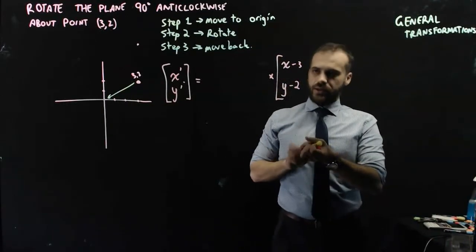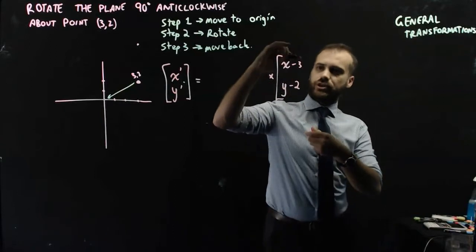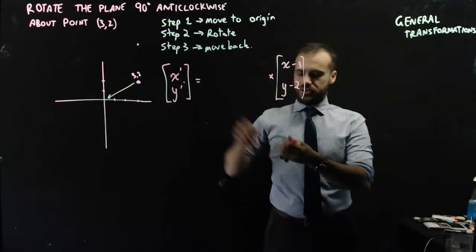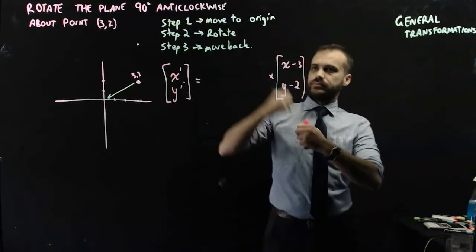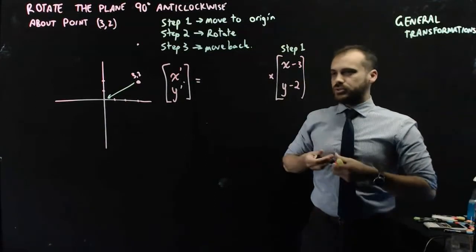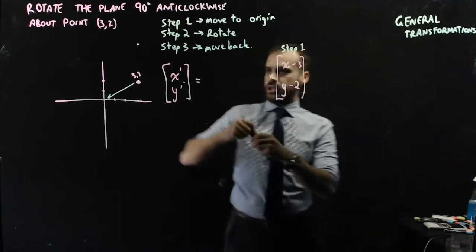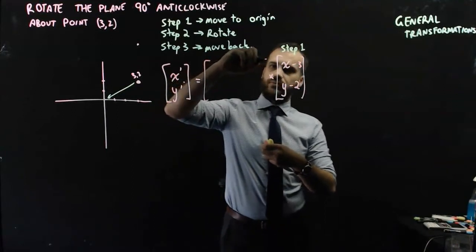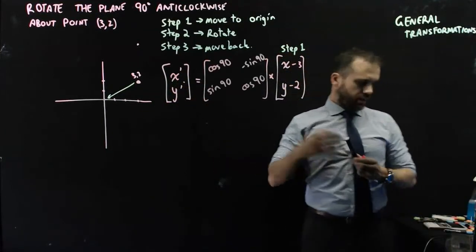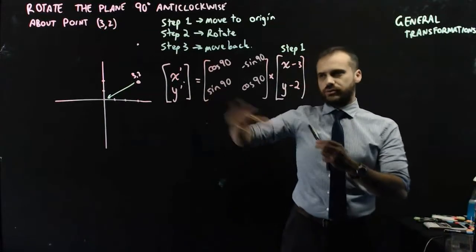Okay. Now, that little bit of trickery here, that's step 1—that's moving our matrix to the origin. Okay. And now what do we do? Well, now we multiply it by a rotation matrix. And you guys should know the rotation matrix by now. And what I've just done here is step 2, rotating the point.